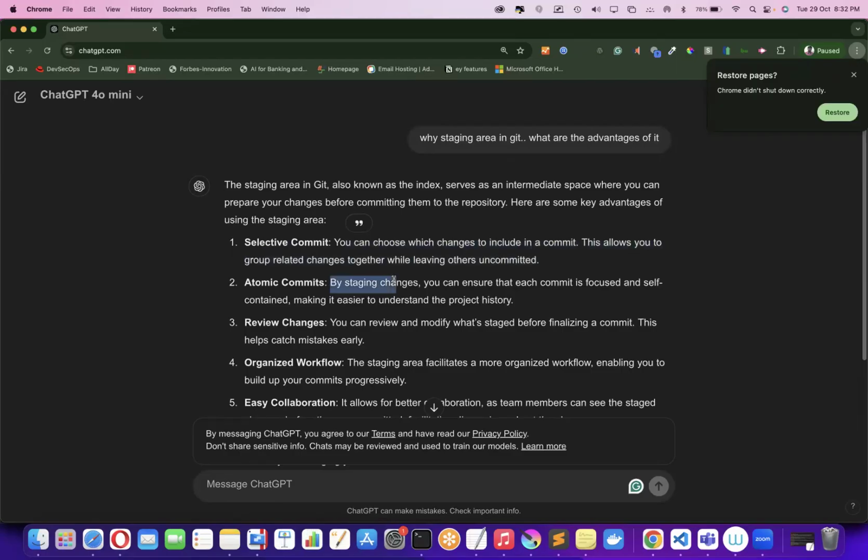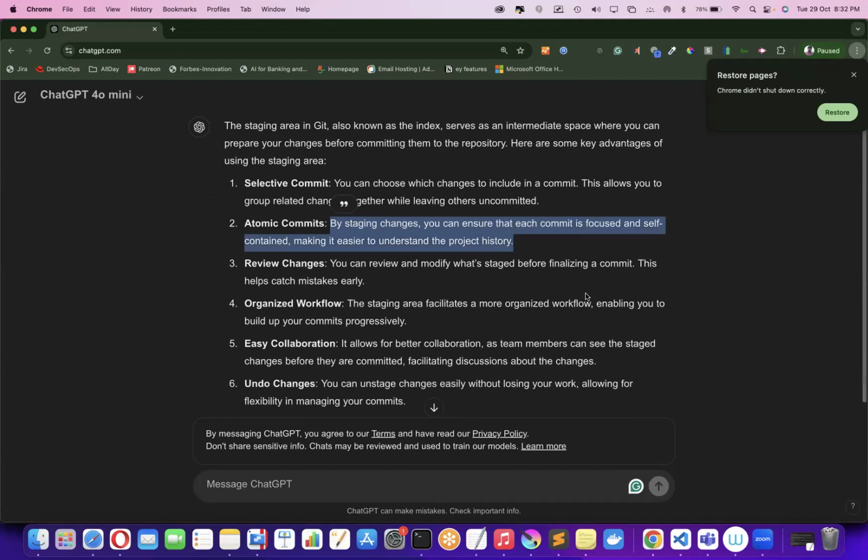By staging changes, you can ensure that each commit is focused and self-contained. Make it easier to understand the project history. Review changes. You can review and modify what's staged before finalizing the commit. This helps catch mistakes early. Facilitates a more organized workflow. Same thing.